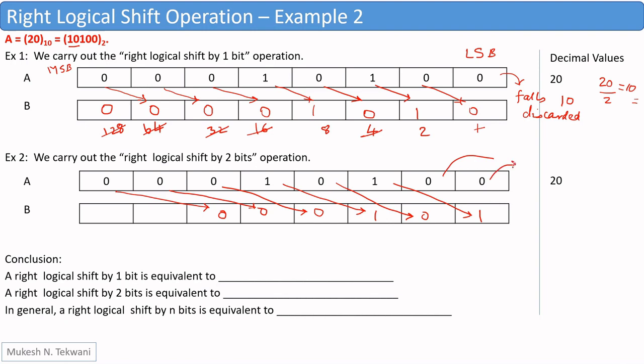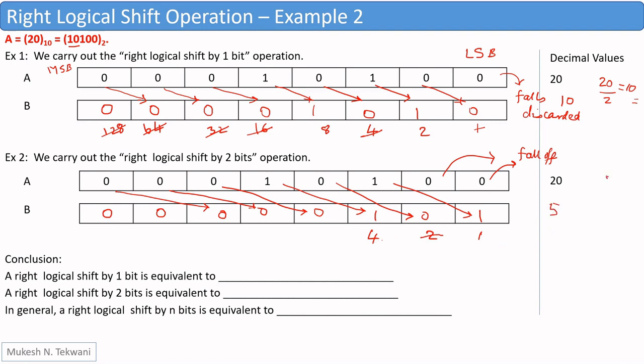and now observe this. This 0 and this 0, both these zeros, will fall off and will be discarded, and the positions which are now unfilled at the extreme left will both be filled with 0. And now let us consider what is the decimal equivalent of this. So here is the bit value 1, this is the bit value 2, this is the bit value 4, and since all these bits are 0, we can ignore writing the bit values. And now since this bit value is 0, we can strike off this, and now the decimal equivalent is 4 plus 1, 5.